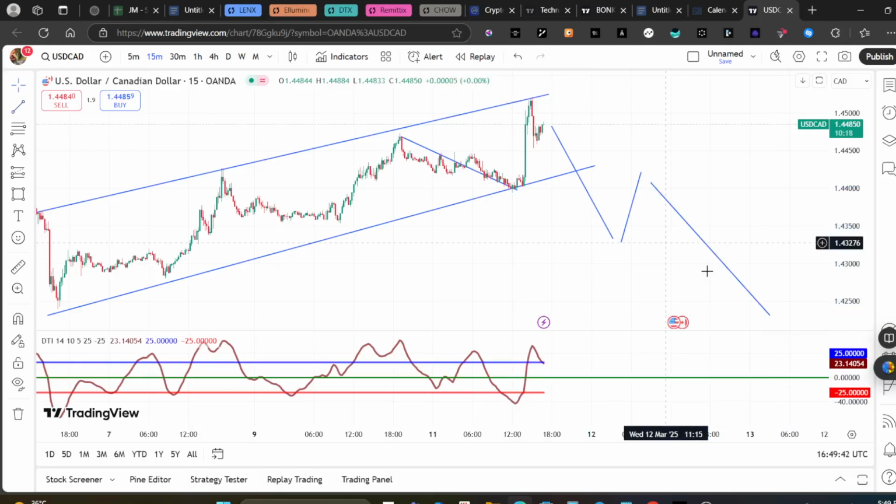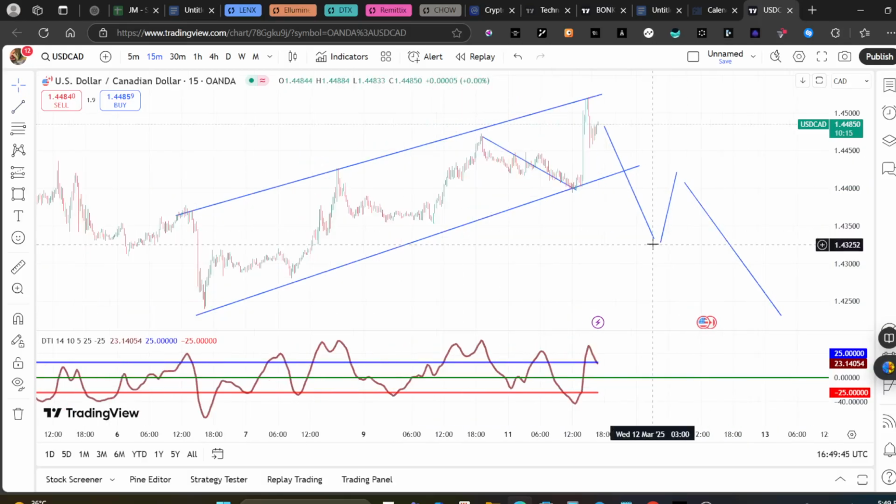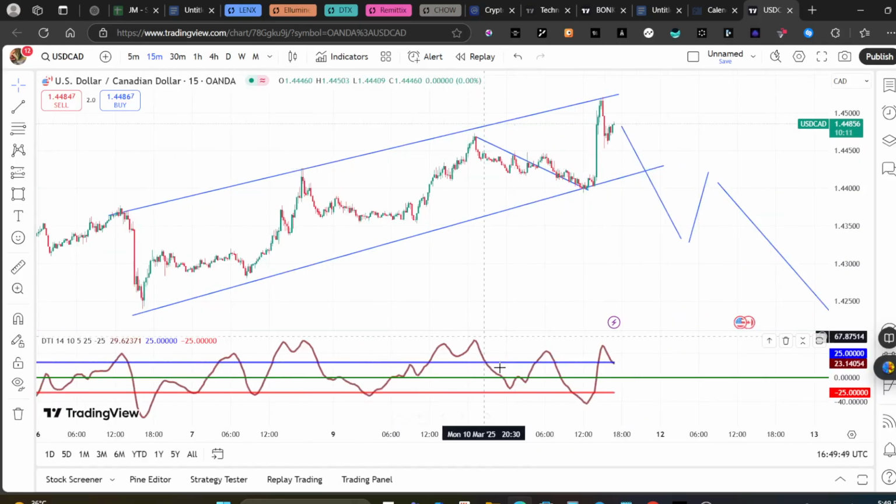We didn't have a break of structure. Okay, we just had a mere pullback. Now, if you are trading in the direction of the trend, then you don't need to trade the pullback. But if you want to trade against the trend, fine. Just ensure that you observe good risk management, manage your risks properly, and set your stop loss at appropriate levels.